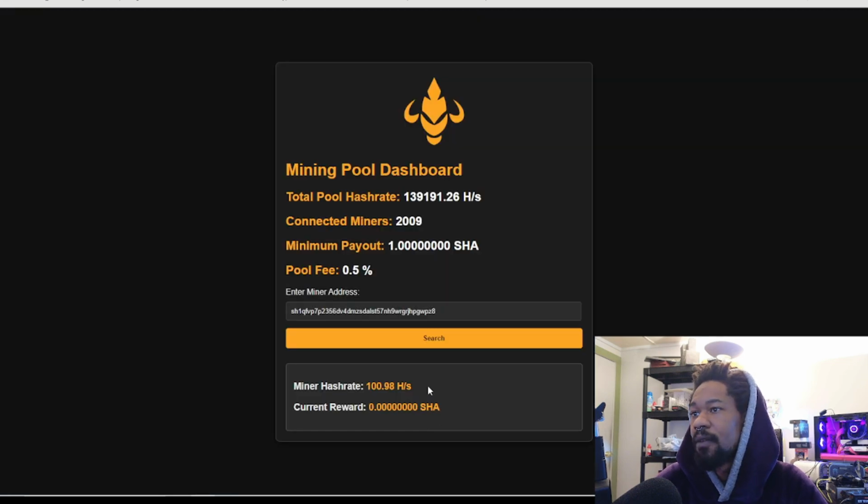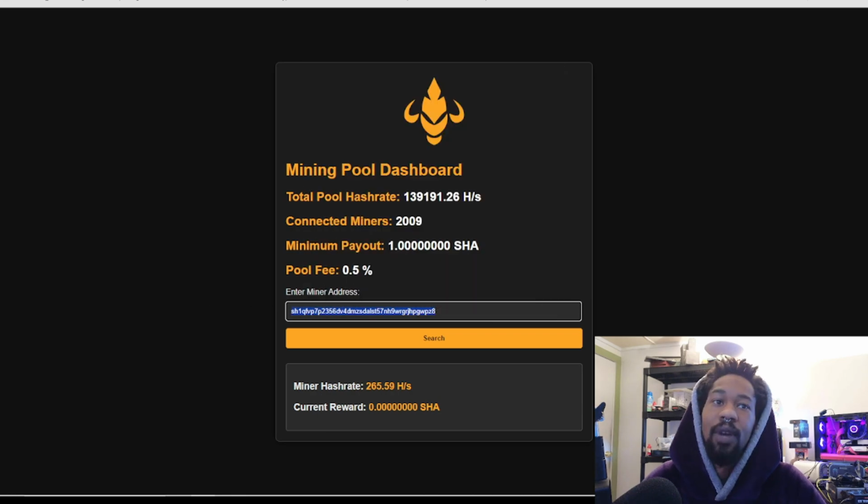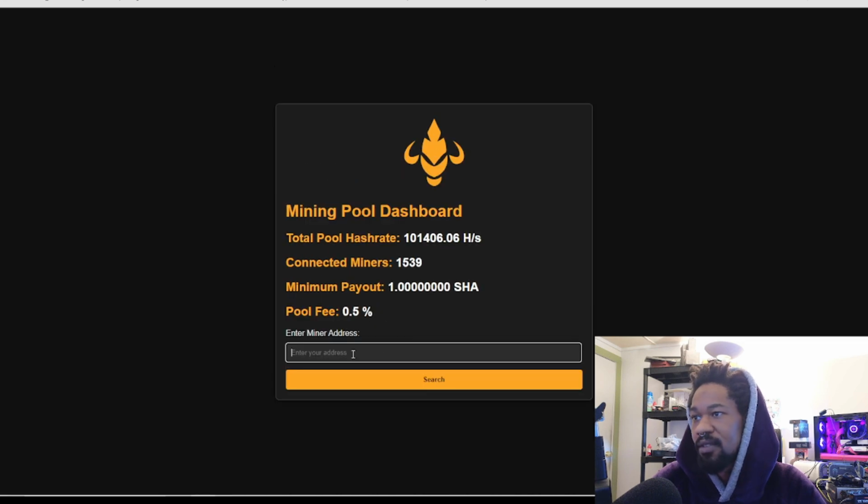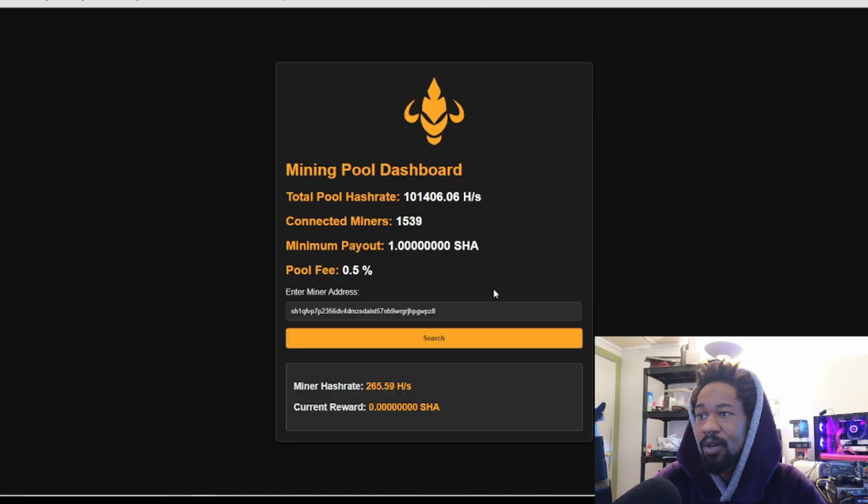And then for mining, I had a couple rigs on. This is not like something like RandomX where you have a hash rate and it holds that hash rate. This hash rate fluctuates a lot, so you kind of have to wait 24 hours to get your average. And also the pool website sucks. So if you want to recheck, it's best to refresh it, paste in your address, and see what's going on. But yeah, I have 265 hashes.